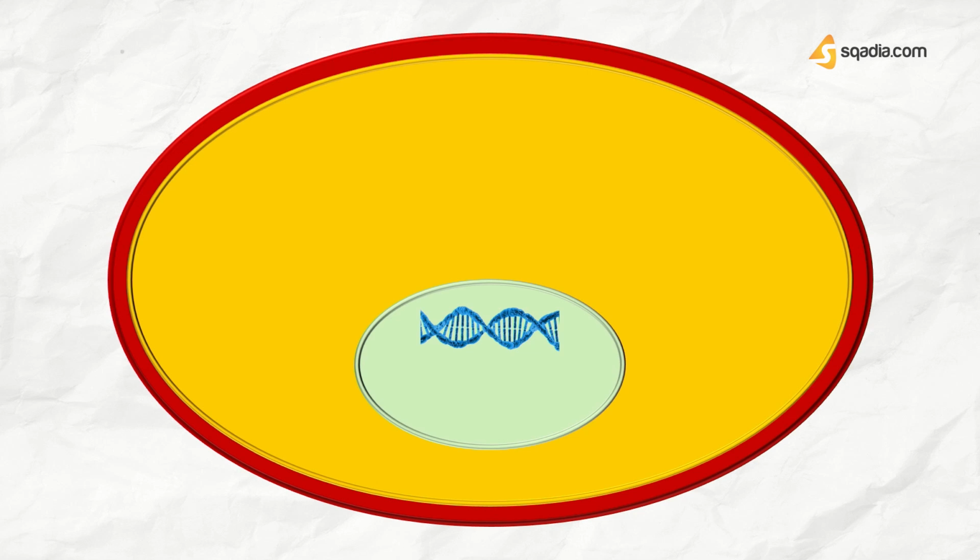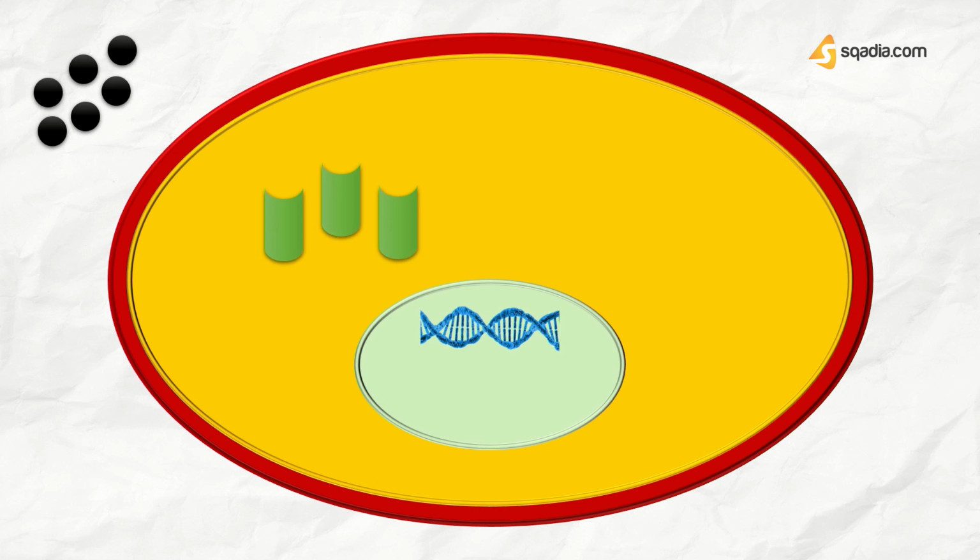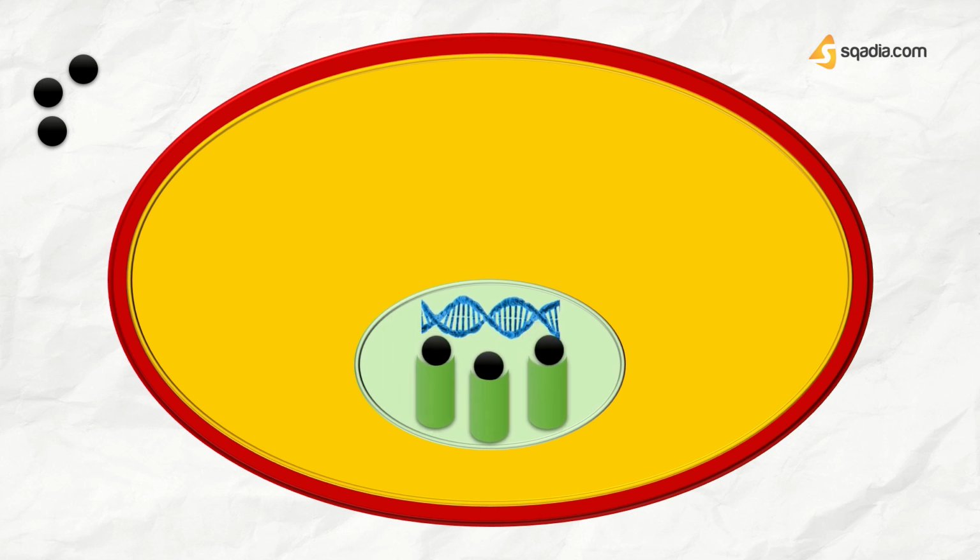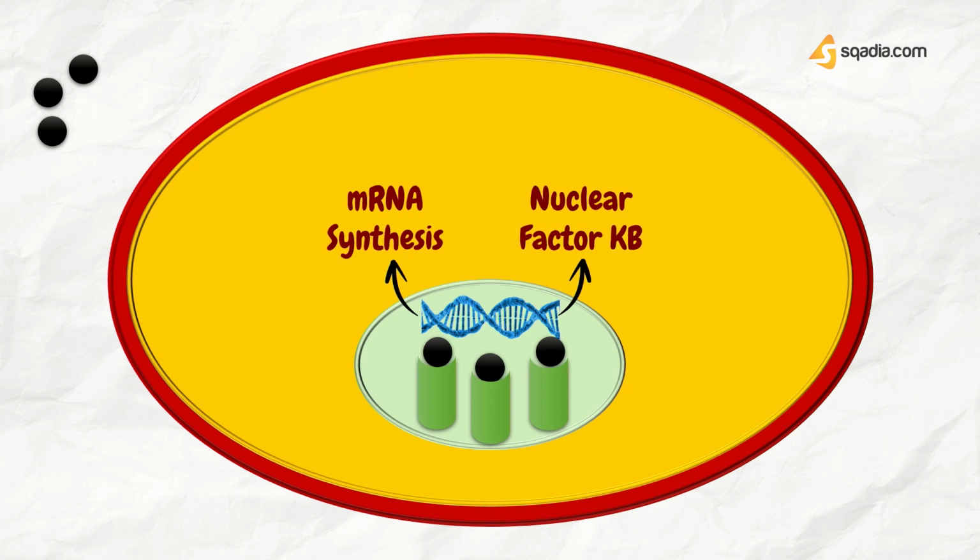Well, the cortisol diffuses into the target cells and binds to cytoplasmic glucocorticoid receptors. These receptors are part of a superfamily of steroid, thyroid, and retinoid receptors. The activated receptor-glucocorticoid complex enters the nucleus and binds to the steroid response element on target DNA molecules. This is going to do two things. This either induces the synthesis of specific mRNA or represses the genes by inhibiting transcription factors, for example, nuclear factor kappa B, or NF-kB.